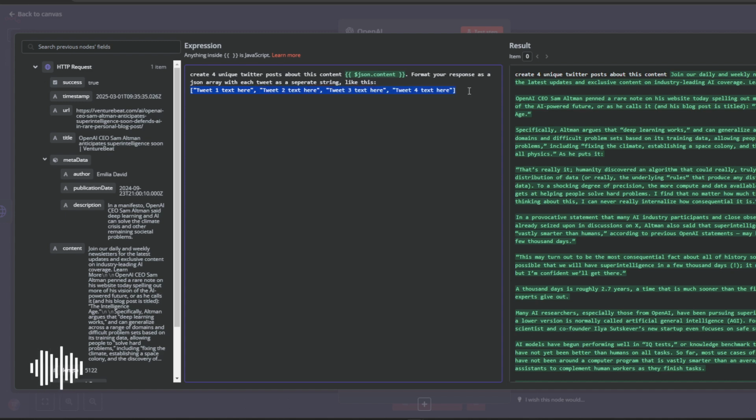instances. So without this, it would just come out as one array and all the tweets would kind of be combined into one column within Google Sheets if that's where you want to put it, or if you want to send it to some other automation or send it straight out as a tweet, you'll be able to parse this way better and be able to actually use one tweet rather than sending out 4 tweets at once, if that makes any sense. So now I'm just going to give it some sort of direction on how to write them.